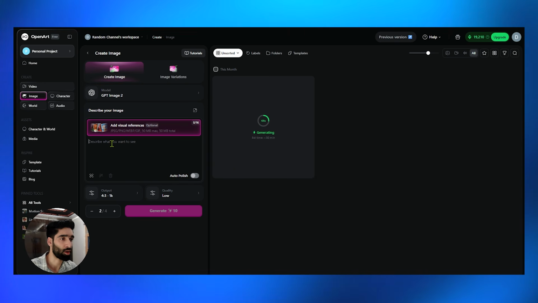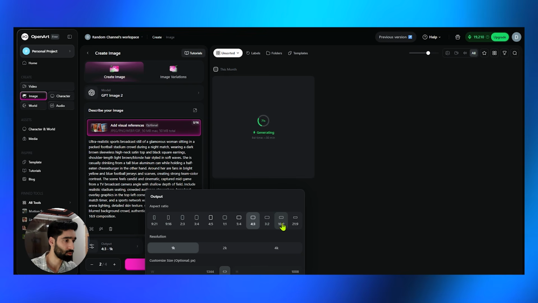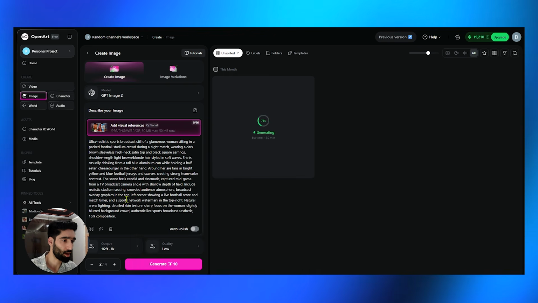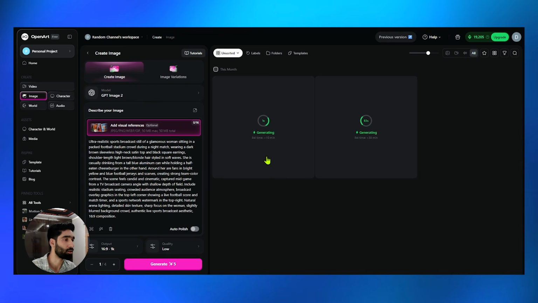And I'm gonna go ahead and drop a prompt. Okay, let's paste the same prompt in here and see what it will generate. So I'm gonna be generating 16:9 1K, and quality will be the fastest one for now. We'll create one image only for 5 credits. I hit generate, and yeah, let's go.